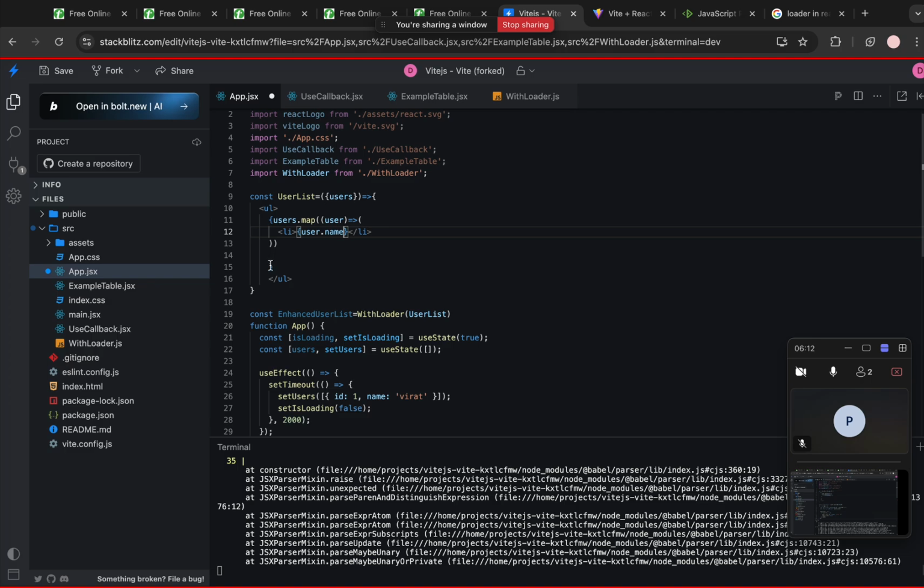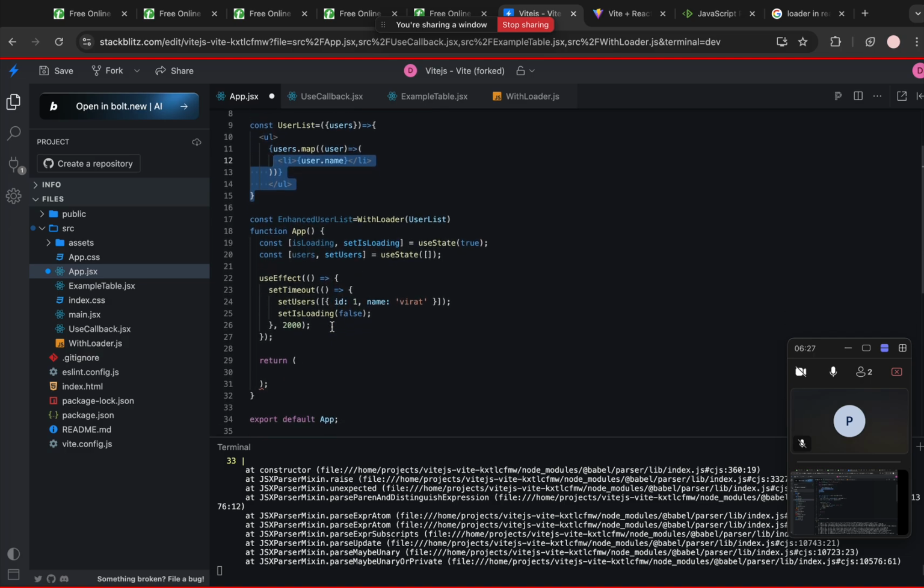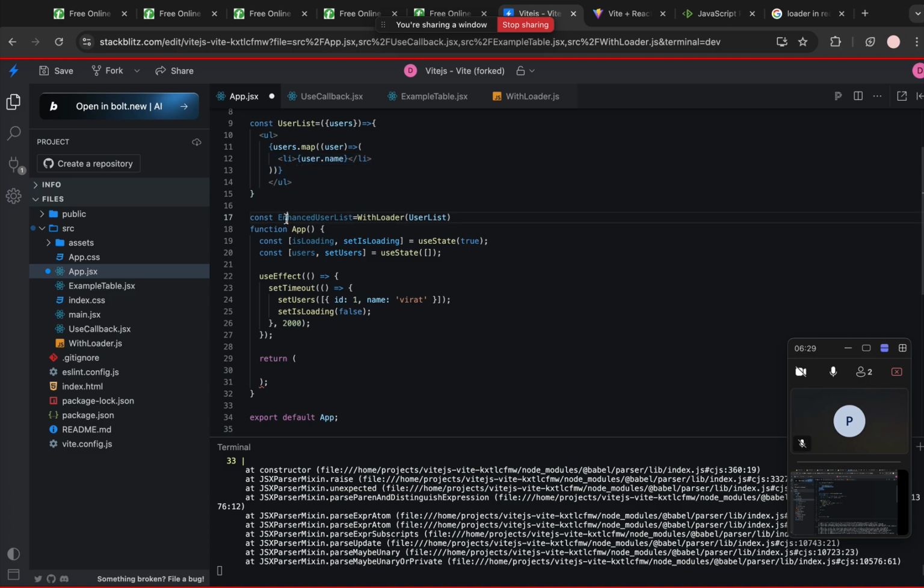Okay, this is our component. This component is done, and the component with loader we have also imported. So this component we have to call here, in the return.